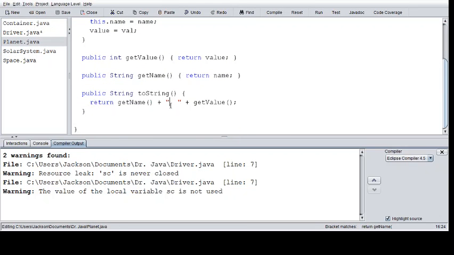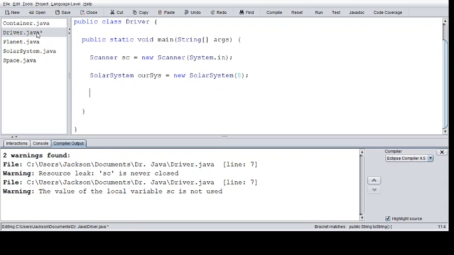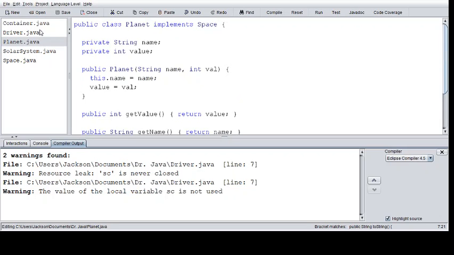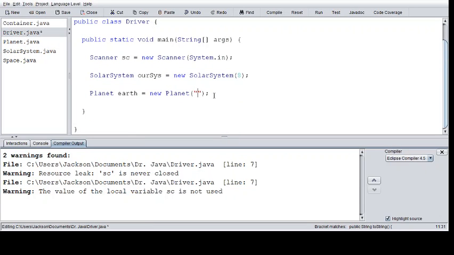By the way, you don't even need to call this toString method when you're printing it out. It automatically uses that toString. So if I just create a new planet here, and go to the documentation for planet, it takes a name and then a val, so we would call it Earth, and then that value would be 3.